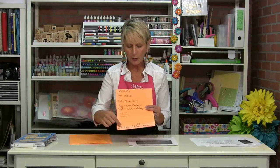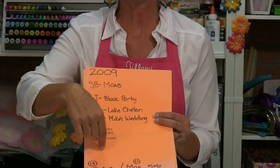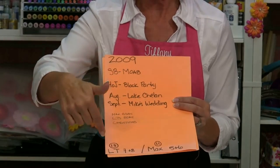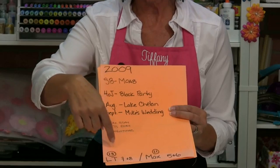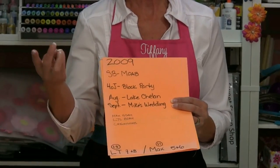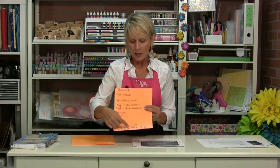And then I've got some different little notes here. What's at the bottom is really the important thing for me. This is where I keep track of how old my kids were this year and what grade they were in. So LT, that's London, he was in seventh grade, moved into eighth grade. He had his 13th birthday, right? I don't know if it's just me, but I'm always counting. If he was born this year, what year was his birth date? How old did he turn that year? A little tongue-tied today. Max turned 11. He was in fifth and sixth grade, right?